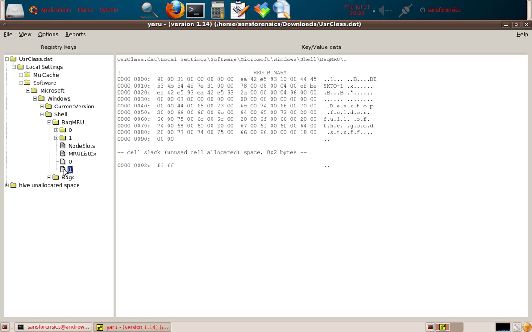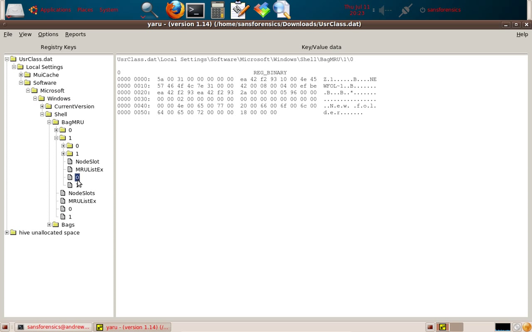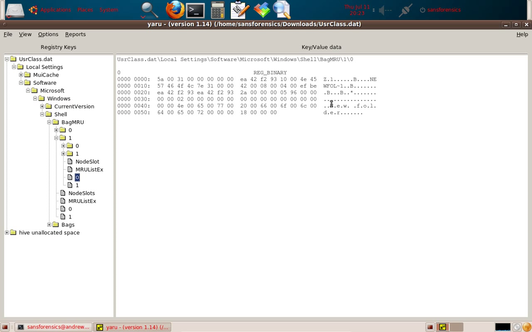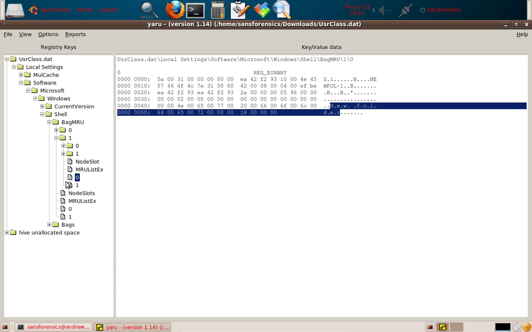Alright, so this relates to this here, so we open that up and you can see there's another 2 entries here. Okay, so this relates to a folder on the desktop called new folder. Alright, and this relates to a folder, sorry, let me go back. This relates to a folder called new folder, which is a subfolder of the folder on the desktop called desktop stuff full of good stuff, or whatever it was called. Okay, so these are subfolders of that folder. So within that folder is a folder called new folder.